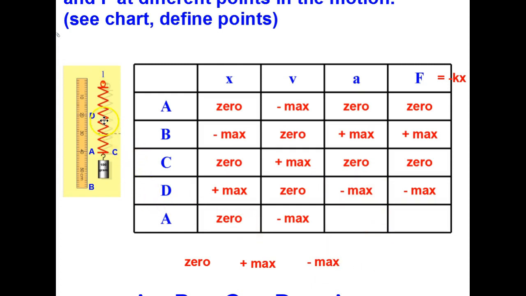Back to this discussion on simple harmonic motion again, at D, the force is trying to restore the system toward equilibrium. And at D, toward equilibrium is down. So maximum force at D is also directed downward, so it has a negative maximum value. Back to point A, where we've already established 0 displacement, therefore 0 force, therefore 0 acceleration.